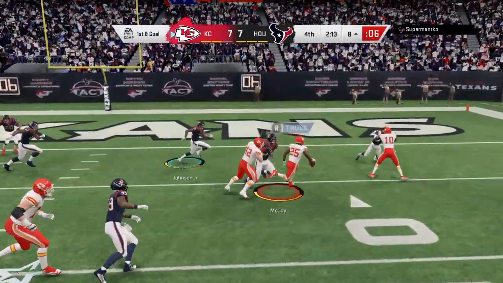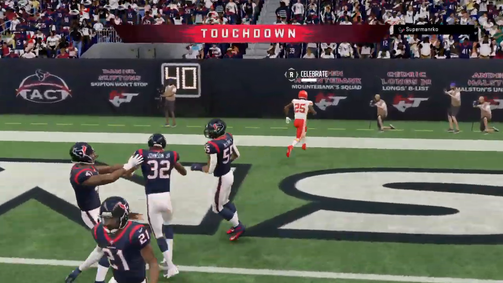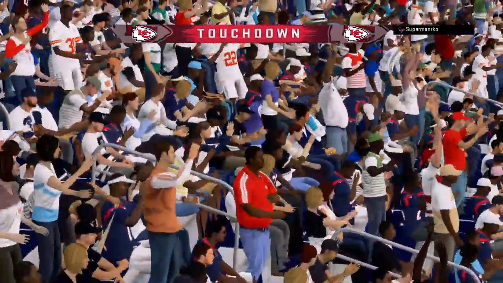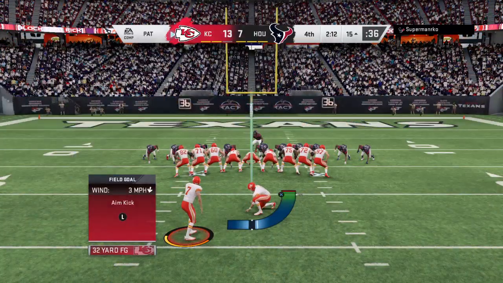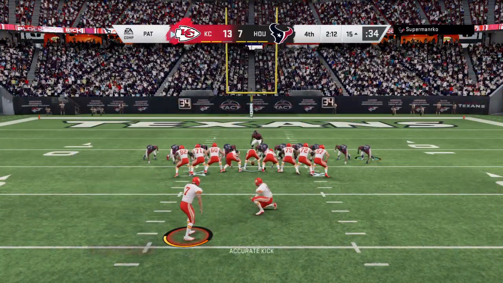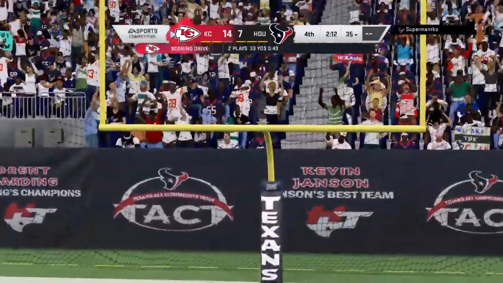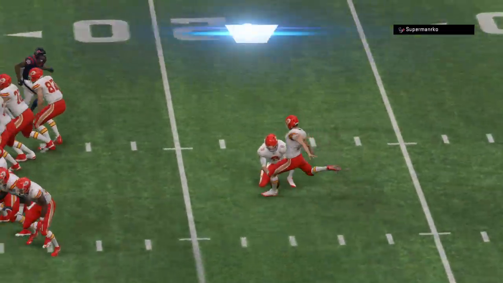They'll try and run for it on 1st and goal. And he takes this into the end zone for a Chiefs touchdown. An 8-yard touchdown run. And the Chiefs have taken the lead. Extra point right down the middle. And that makes the score 14-7.